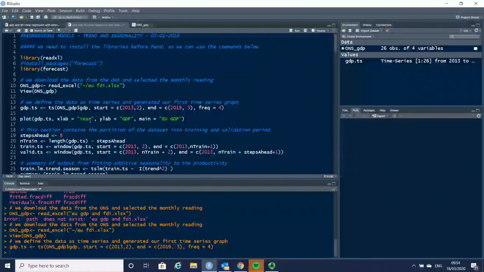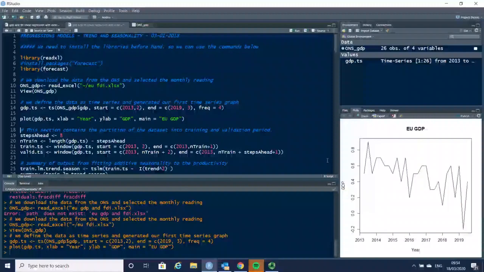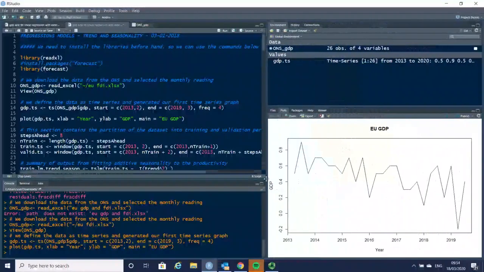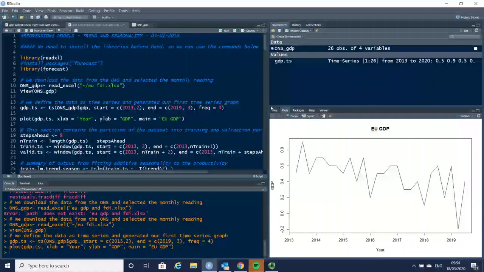So let's control enter this, and this is your first graph. If you want to export this graph, just click here on export, save as image, save as PDF, or just copy this into your clipboard and then paste it in your PowerPoint slides.